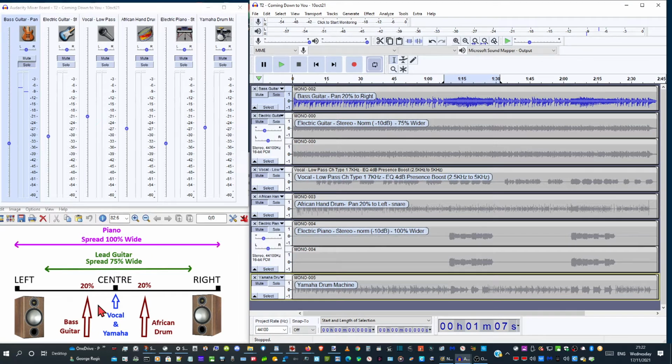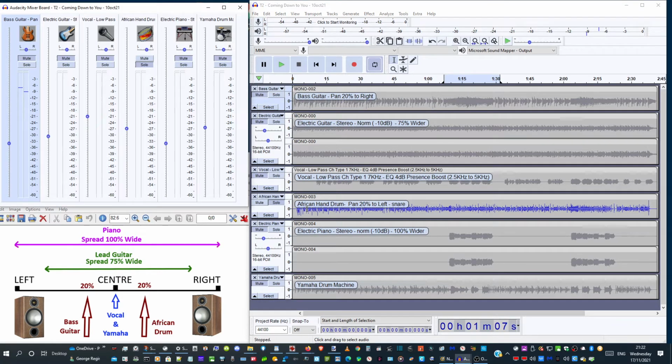Now, although it's 20% to the left, it's very difficult for people to locate instruments that are quite bassy. So you might not be able to realise it's 20% to the left. The reason I shifted that, and the African drum, is it clears some space in the centre for David's voice. So that's countered on the right hand side by the African hand drum. If we solo that, it's down here. We'll go to the beginning and hear that play.